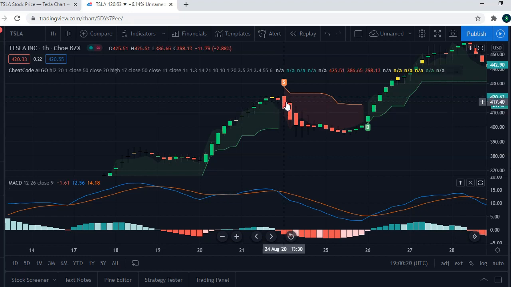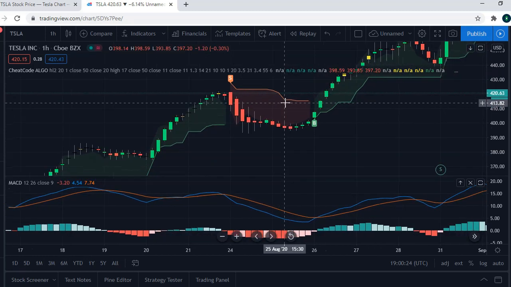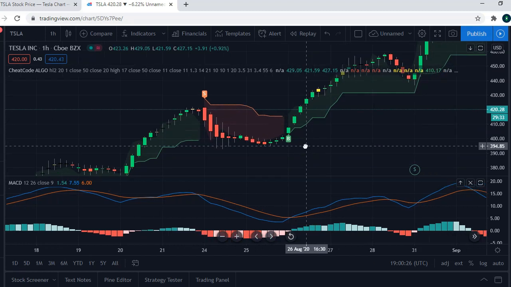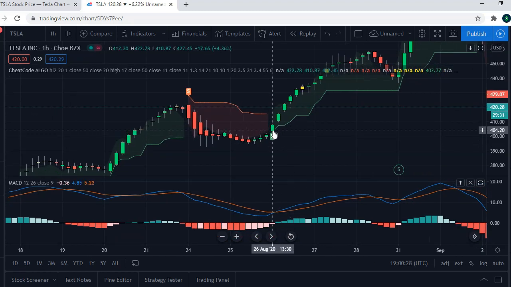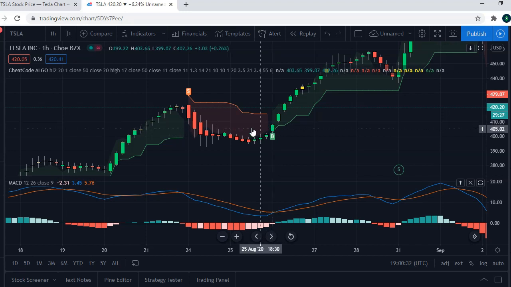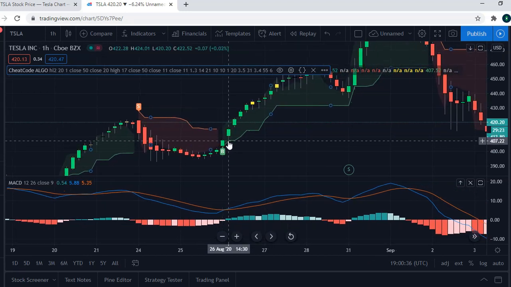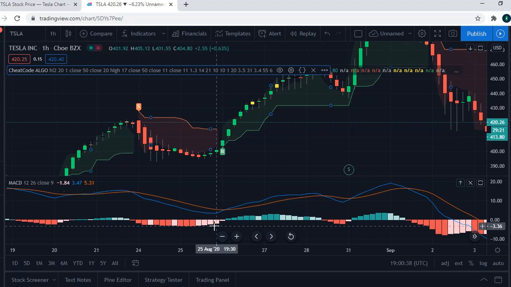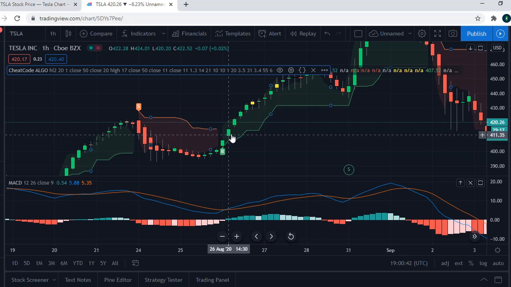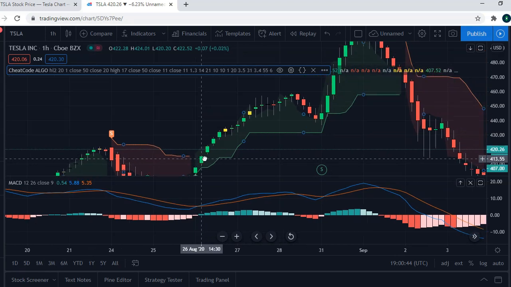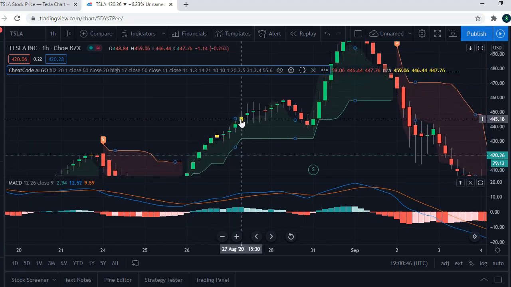And the nice thing about this is, even when you get a sell signal telling you to exit, shortly thereafter, if the trend does continue, you're going to get a buy signal right after that. So here you get another buy signal at 407 to re-enter this trade. You could re-enter it with full force if you want to, or halfway, whatever you want. MACD cross positive, you get a green bar, you get a green line trending up. You can enter anywhere here, and you're good again to enter this trade.